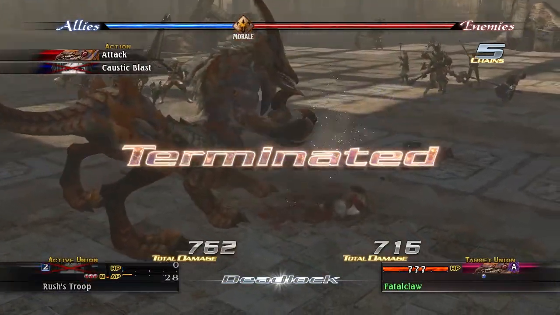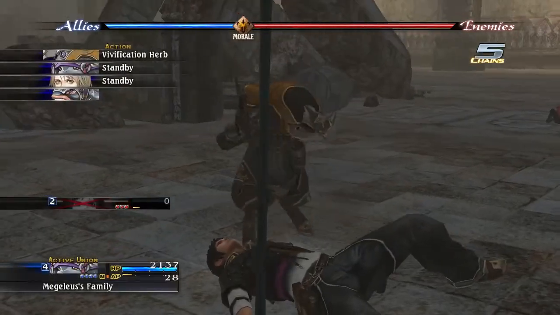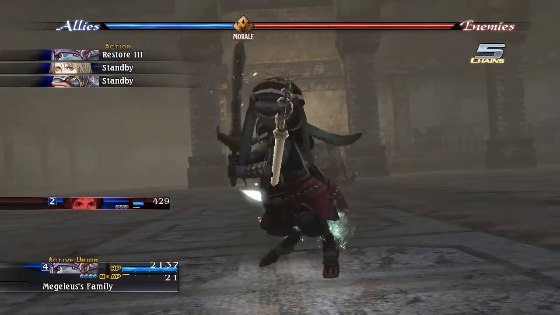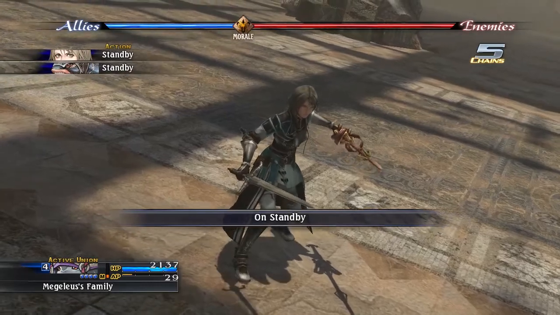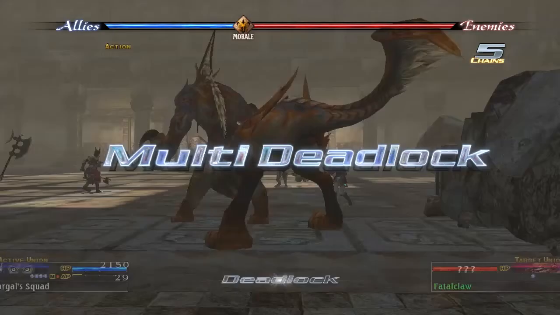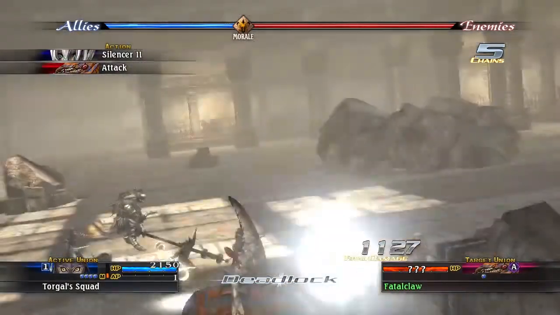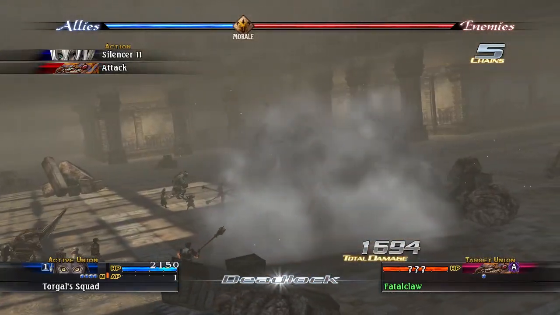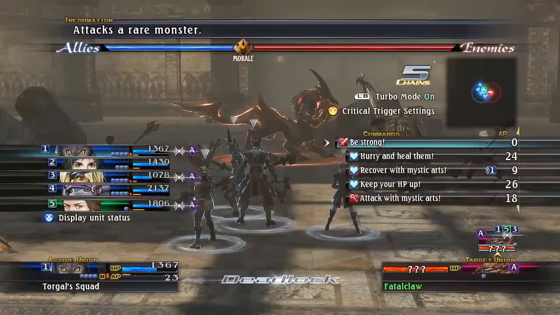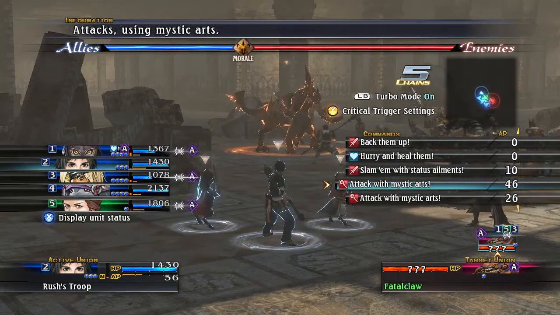Wait, I still gotta. Did you seriously just die to 700 damage? Oh, they must have got hit by an AoE earlier. That sucks, because Caustic Blast was going to be used, so. I'll have to be careful here. How many things can deadlock this guy? Now, if we could silence him, I think that might keep him from using... Well, no, those are physical attacks. Never mind.